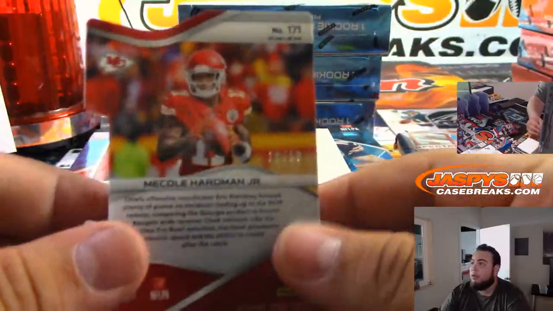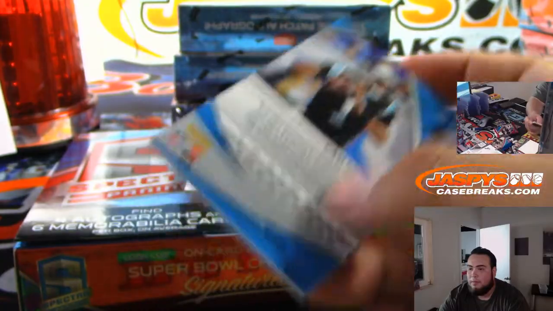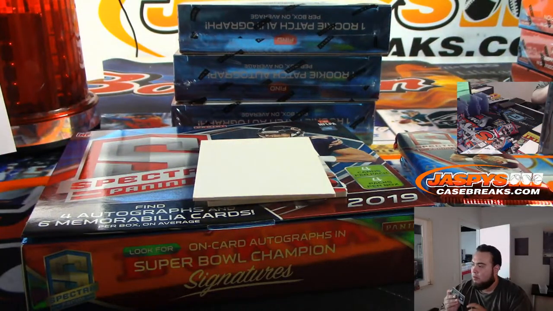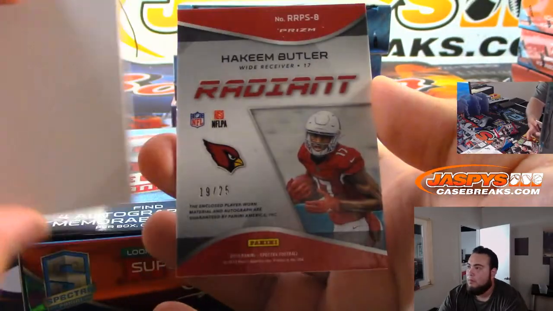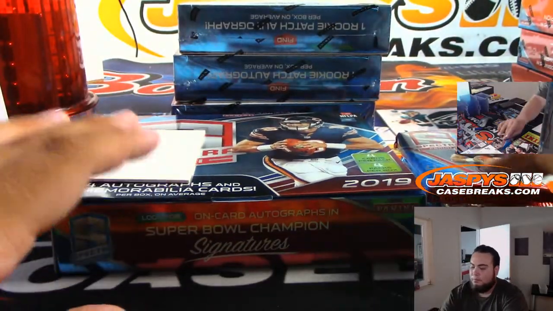Next one. Miko Harman Jr. What a great game as well. Out of 50. Wow. You just stiff arm out Lattimore. Cam Newton to 35. We got Daniel Jones, Monumental. And we got at 25, Hakeem Butler. Nice. Arizona Cardinals, Chris Hansen. All right, next one.